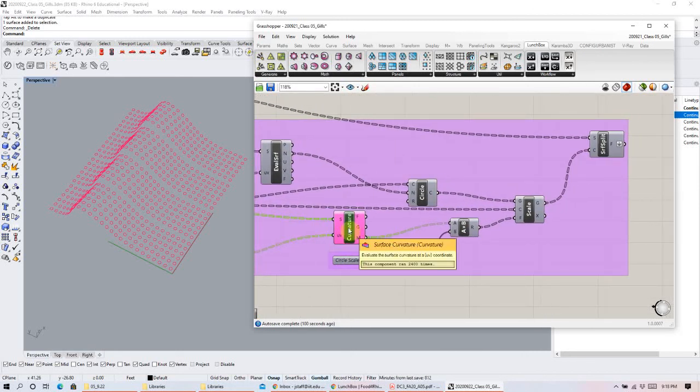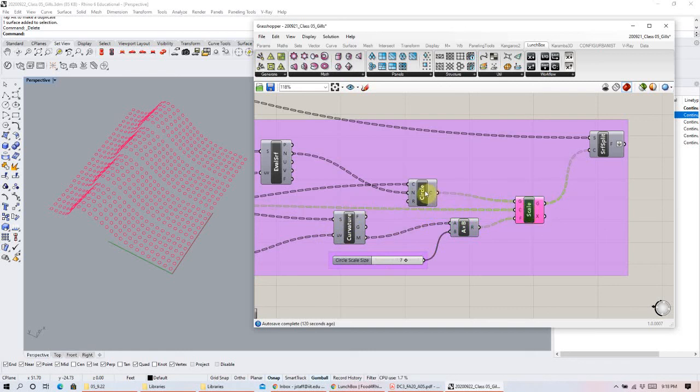The surface curvature is going to analyze the curvature of the surface, and it's going to give us the mean values from that surface. Those values are what we multiply the scale by.